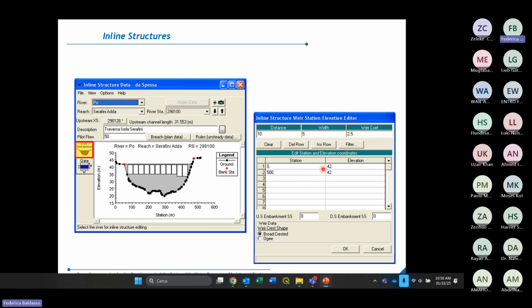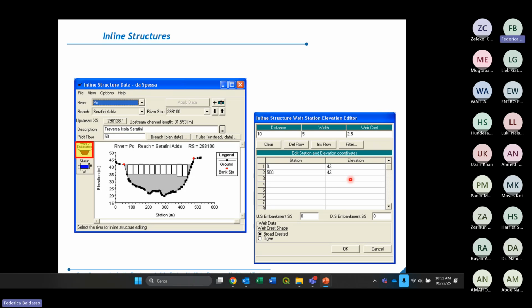In the table, you can define the geometry of the weir and the embankment. This information is the station and elevation of the top of the embankment, and it essentially describes the shape of this inline structure.